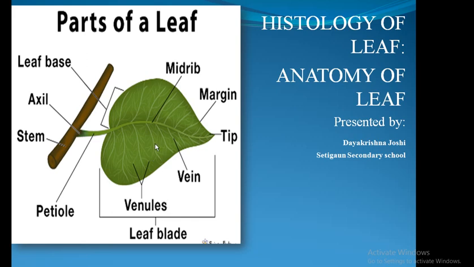And one point, the margin can be defined as the total area from here. This one may be the light illumination area, or abaxial surface of the leaf, and just below the abaxial surface, on the same side, we can find these sides, which are called margins, or margin of the lamina. Let's move on to the next slide.